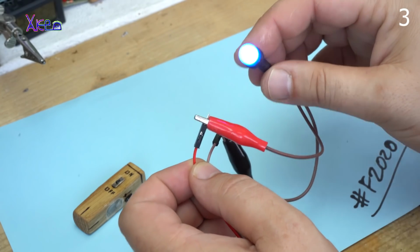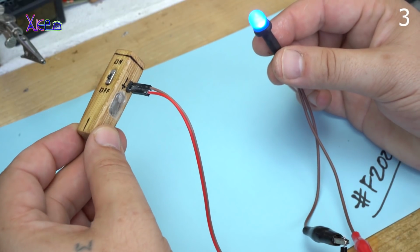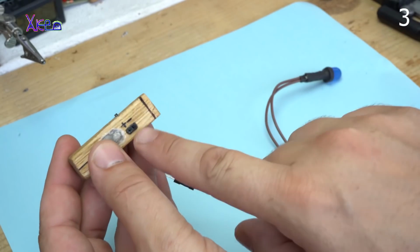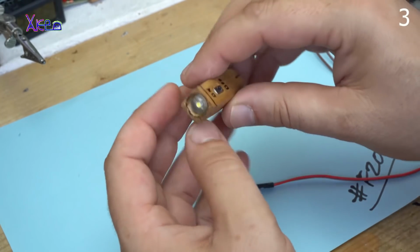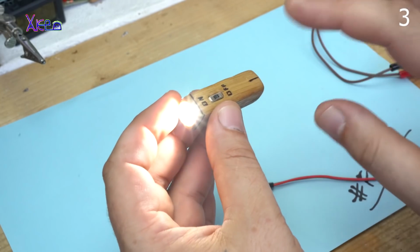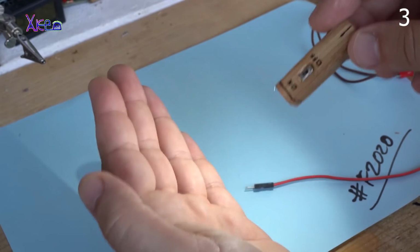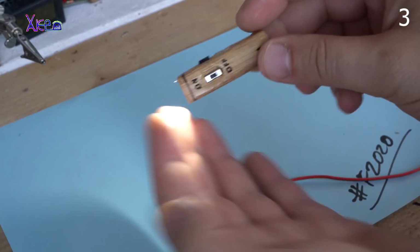Look, it gives a voltage. This small guy is like a mini portable power supply. Okay, I have told you that this port is for charging and giving the voltage. Let's test it. Wow, it's very bright for this kind of mini flashlight. Let's kill the light. It's nice.